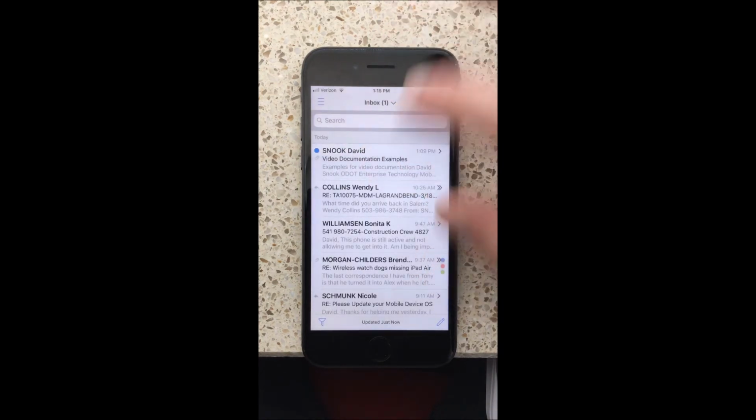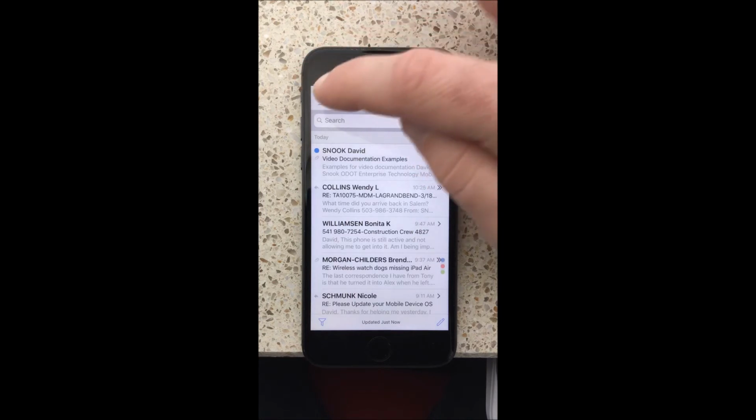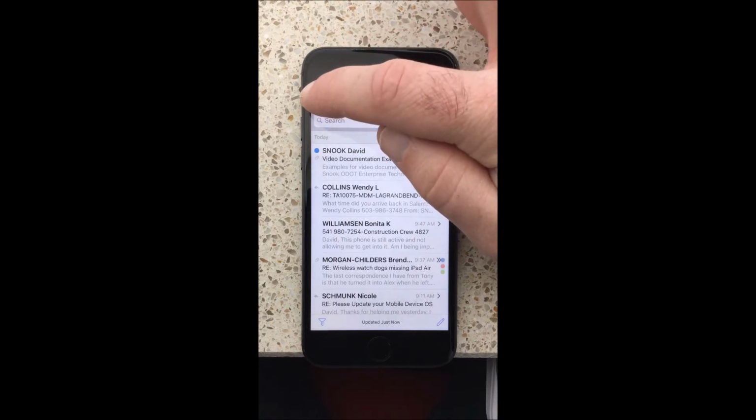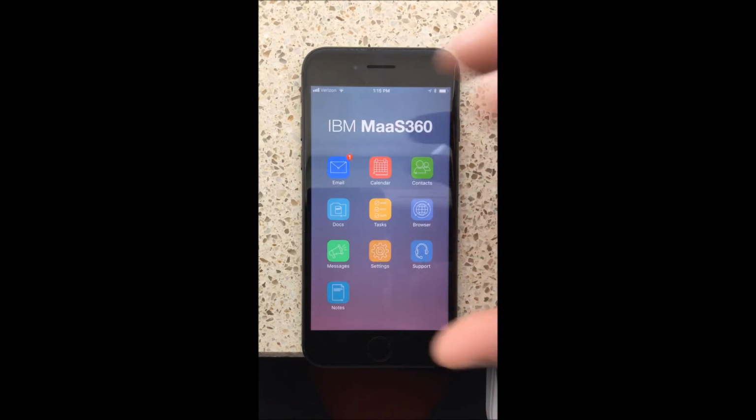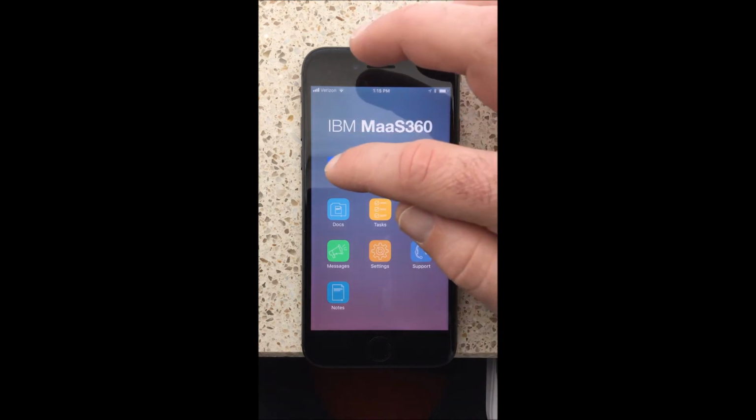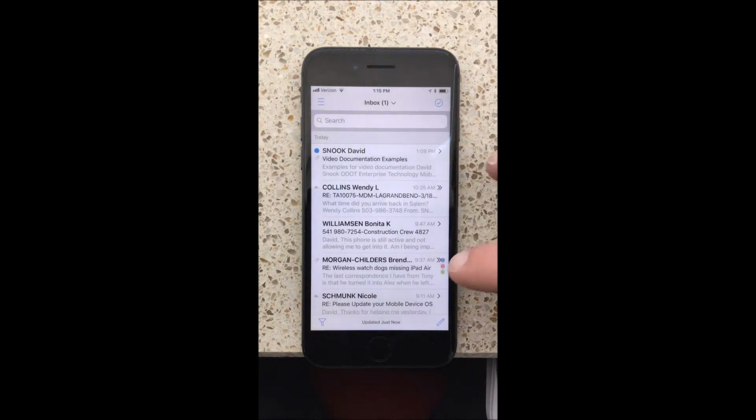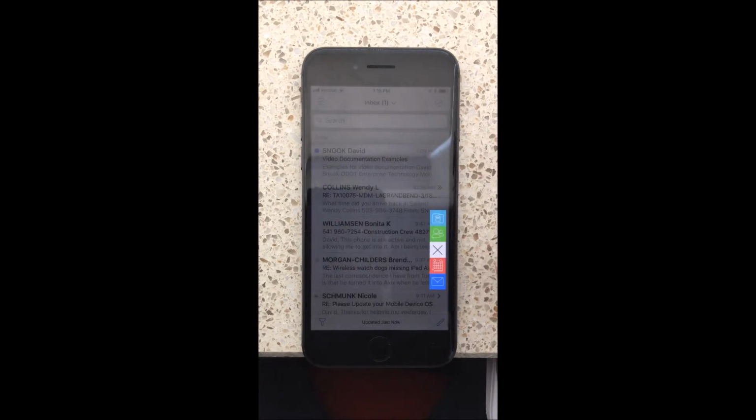So again, as you can see, this is your inbox. The three lines at the upper left-hand corner allow you to get straight back to the main menu, where you have more options available. If you already know where you're going in terms of email, contact, calendar, or your F drive, this little quick launch bar allows you to do that. So you could jump to any of those different sections.